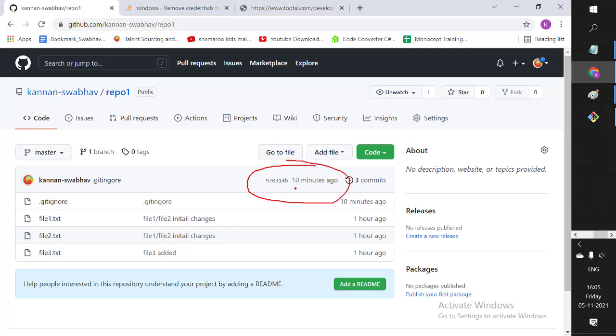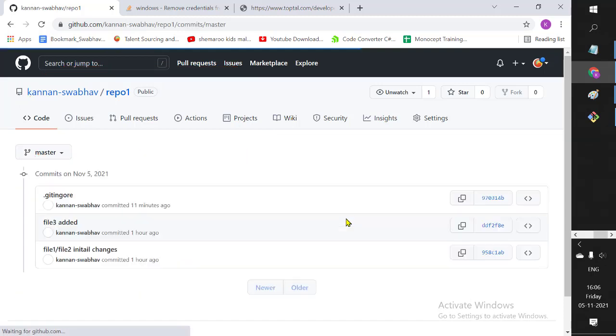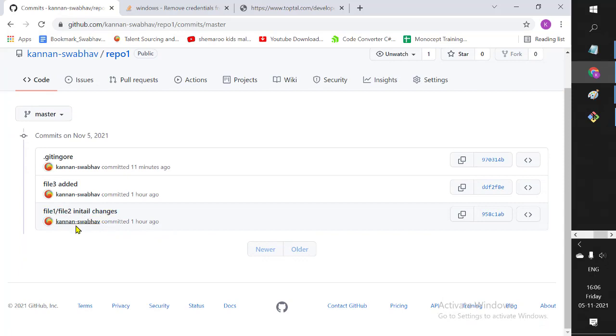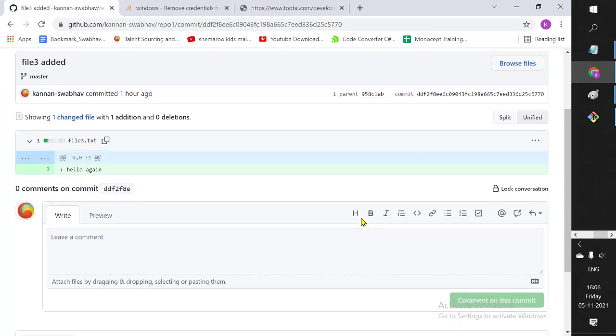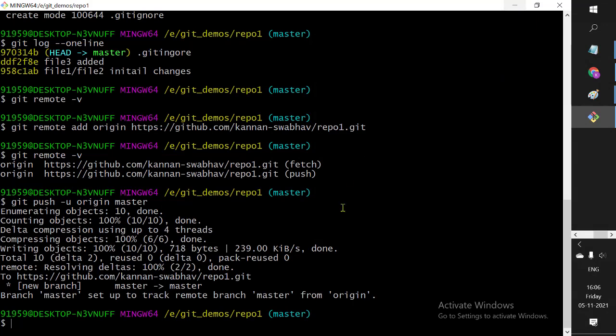When you go to any repository, you can see how recent it is by looking at the commit. If the commit happened 10 years back, or 5, 6, 7 months back, that means this repository is not a currently active repository. And obviously if you go to the different commits, you can see what happened in the first commit, second commit, and likewise. You can specifically see the changes that happened. You can explore and see currently.